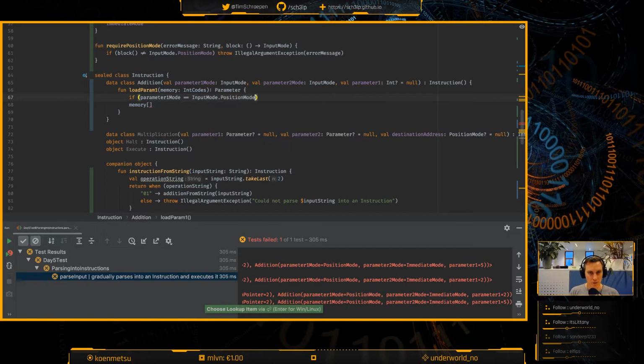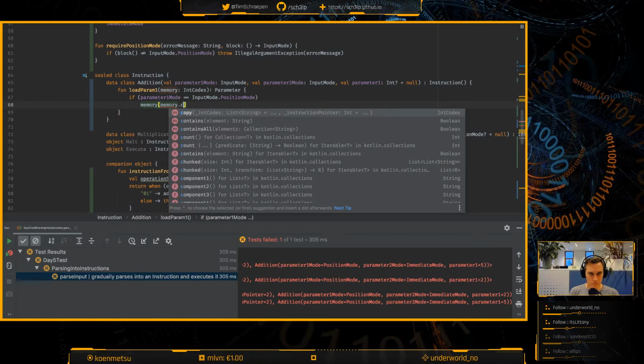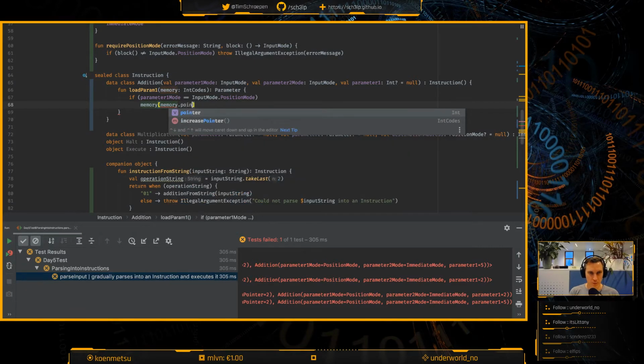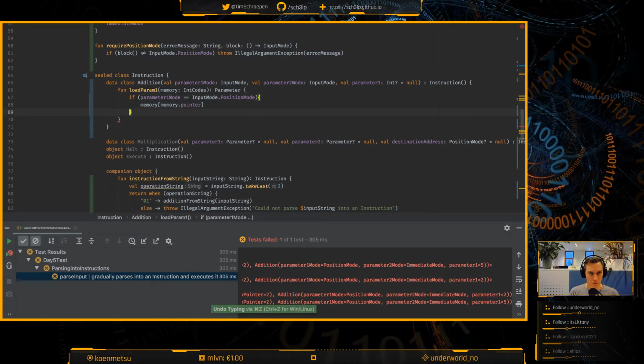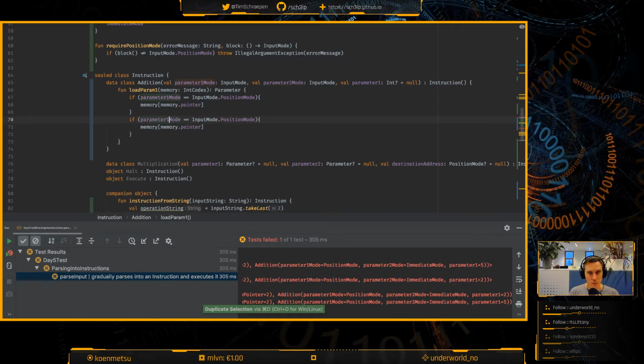So if it's position, I want to do this. Pointer. Let's do it like this, make it a little bit more extensible for later.